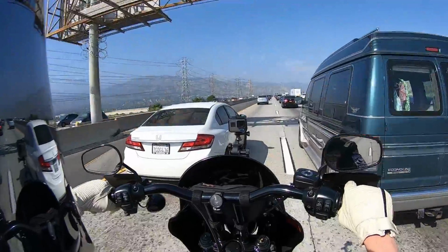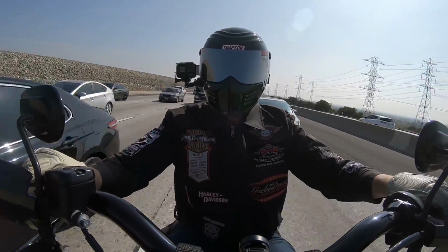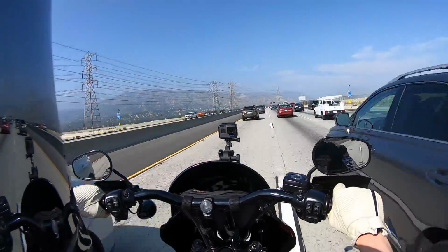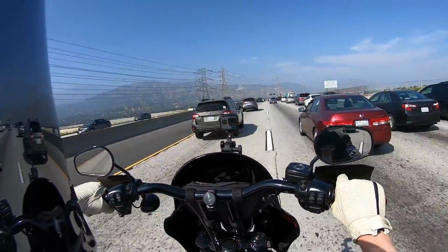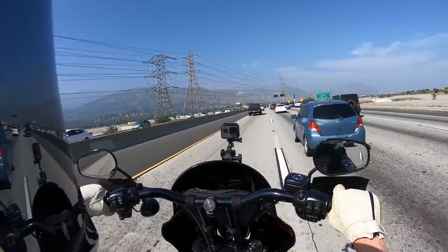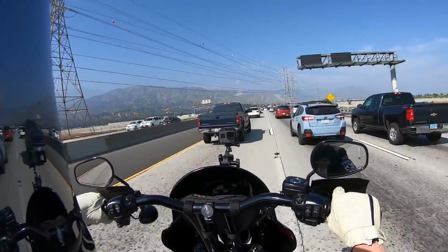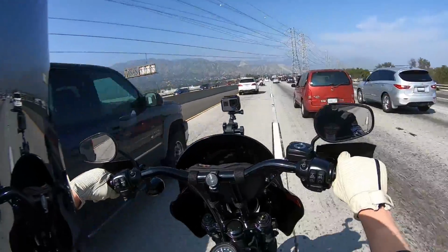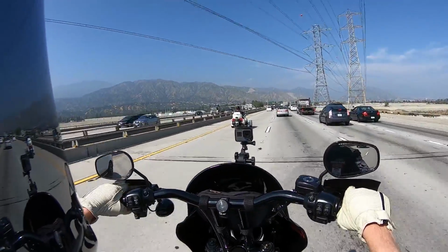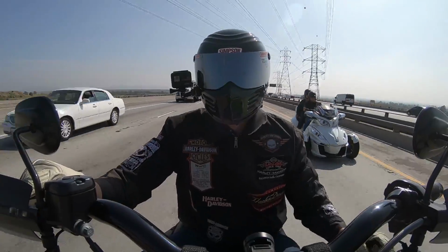The bike still had the same power now as it did the first time I rode it, but with the Ohlins suspension, I just felt like I was a lot more in control and I could ride the bike at faster speeds, with a lot more confidence, when you hit those freeway joints and you start hitting the reflectors when you're splitting lanes, and just the slightest little bump can disrupt the whole chassis and throw you off a little bit. That's a really big advantage that I think a lot of people overlook, especially people newer to the motorcycle world: the suspension on the bike really helps you keep really good control of the motorcycle at high speeds.